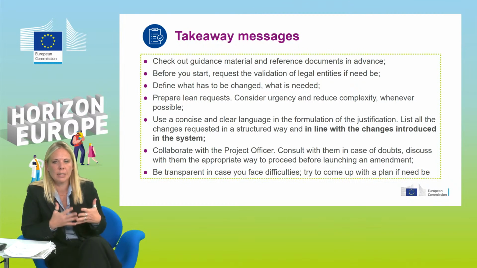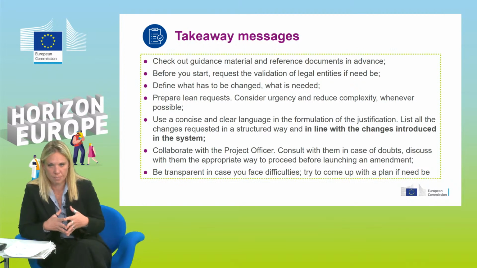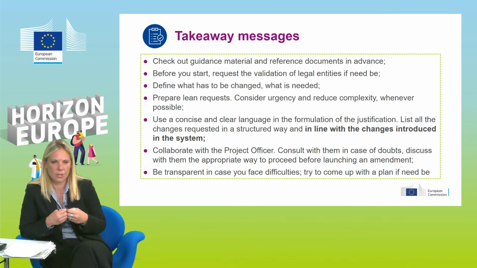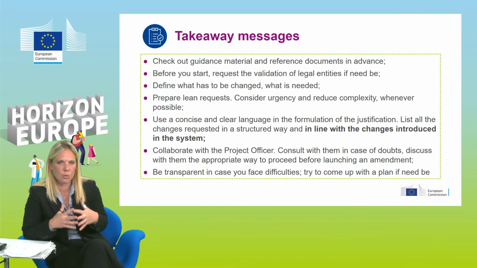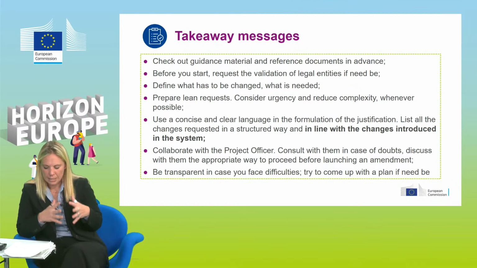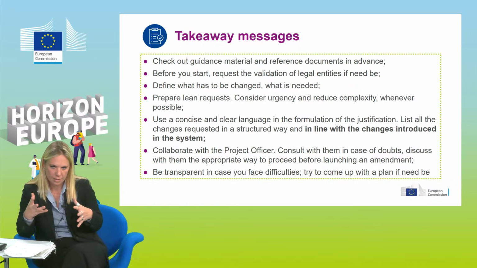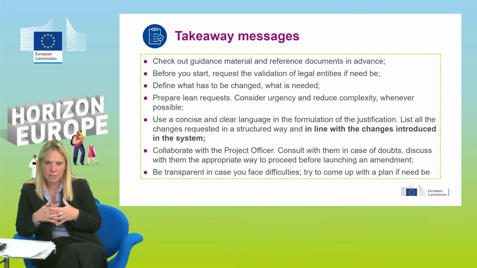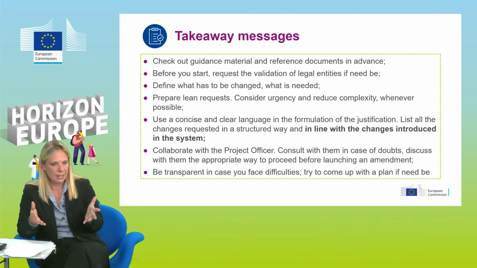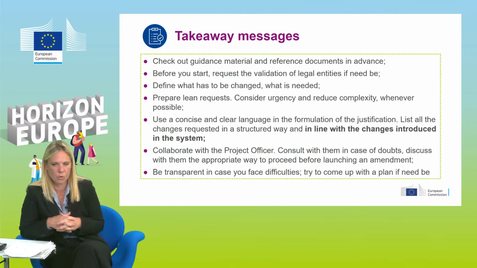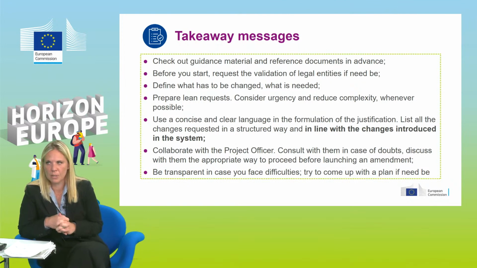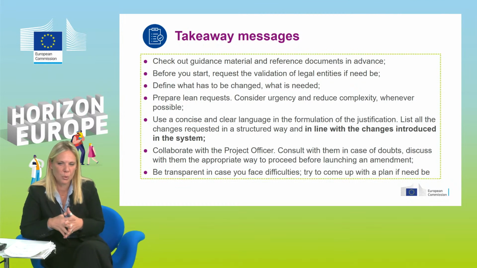And most importantly, in the formulation of the justification, list all the changes requested in a structured and easy to read way. But they have to be in line with the changes introduced in the system. So the list of changes and the justification, the reasoning, must be consistent. And whenever you face any difficulty, once again, contact your project officer, and if possible, try to come up with a solution or with a plan.